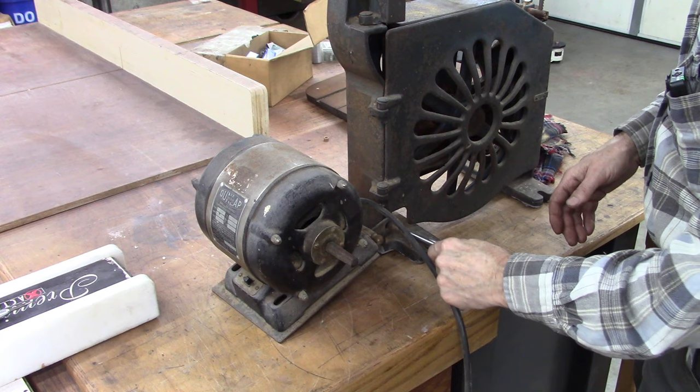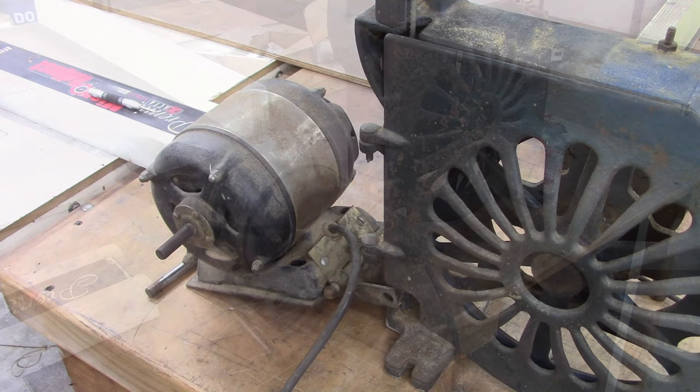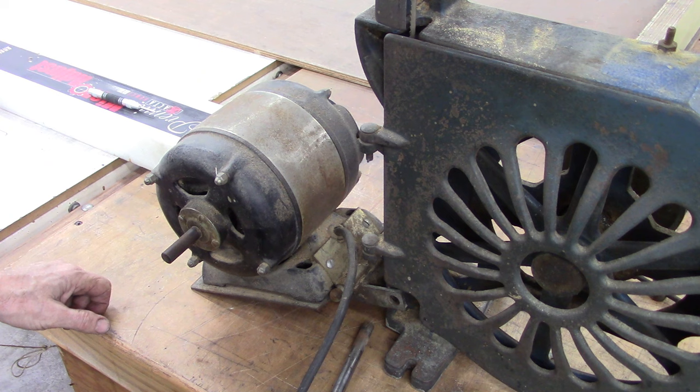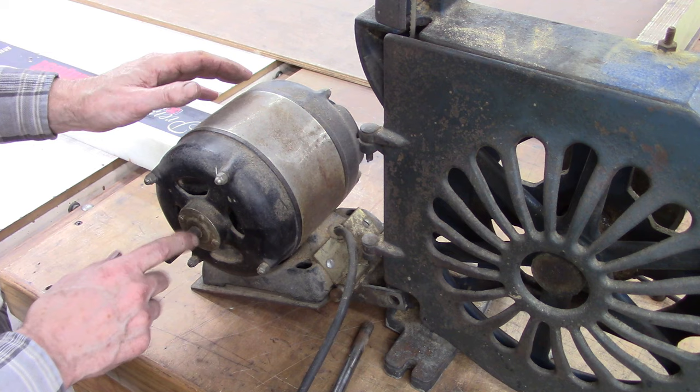There's the original motor that came with it. It's got a pin that pins it here. Now the guy that sold it to me said that was the original motor, but the mounting right here looks homemade. I mean the whole thing pivots on this pin right here. But why does it have a second pivot? Kind of odd. We'll make that look more original. Craftsman did have Dunlap motors and that is what that is, so it could be the original motor with a different mount. Obviously that's homemade.